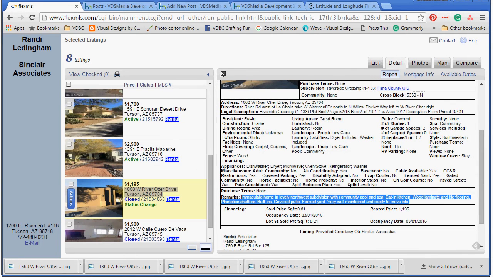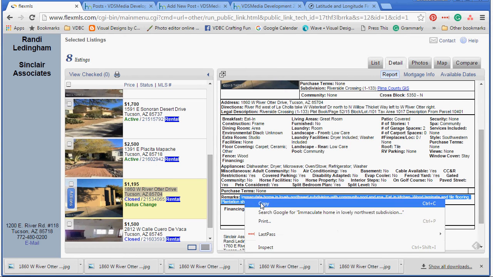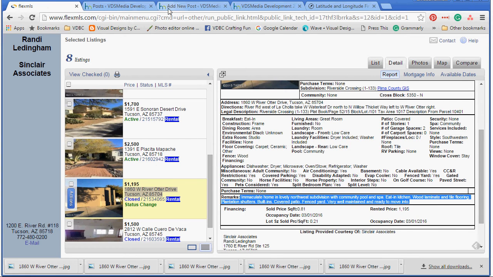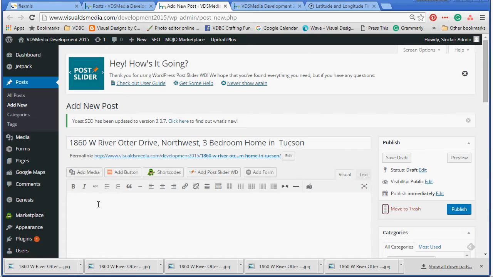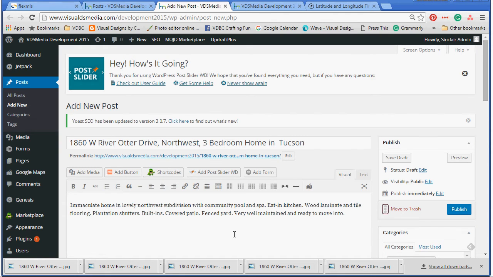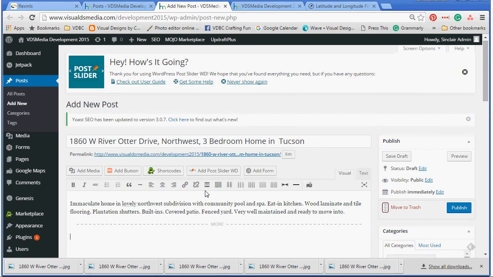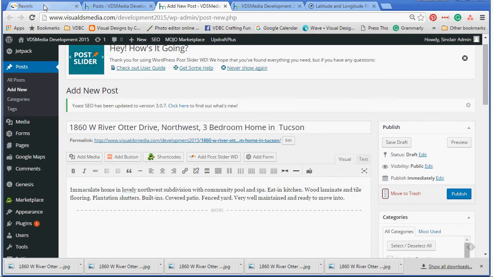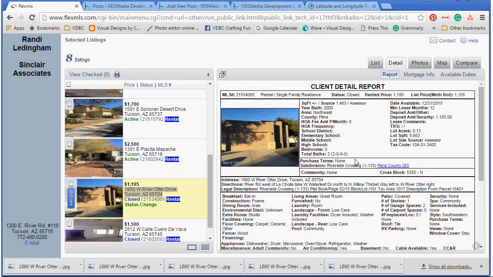Okay, so what I do is I go over here and I look for these notes as kind of a lead-in. It's nice, it's not just formatted text, so I make a copy. And I'm going to add that here. And then after that lead-in text, I'm going to add this read more tag. And I'll show you in a minute what the read more tag does. I'm going to hit an enter so that I'm down a space.